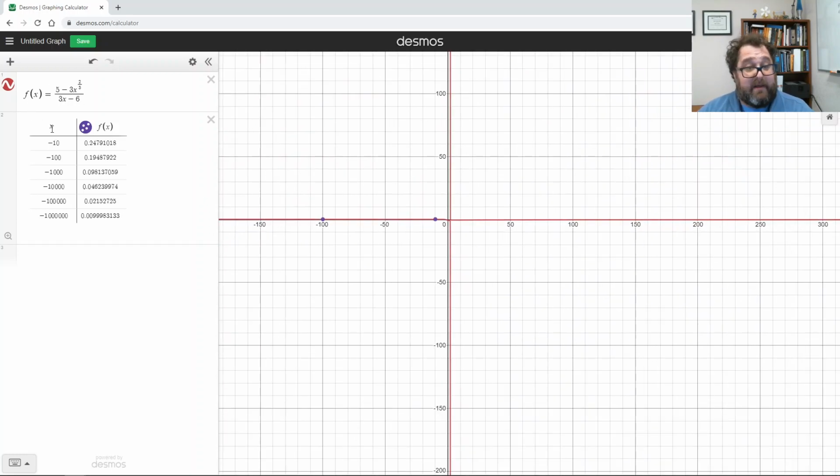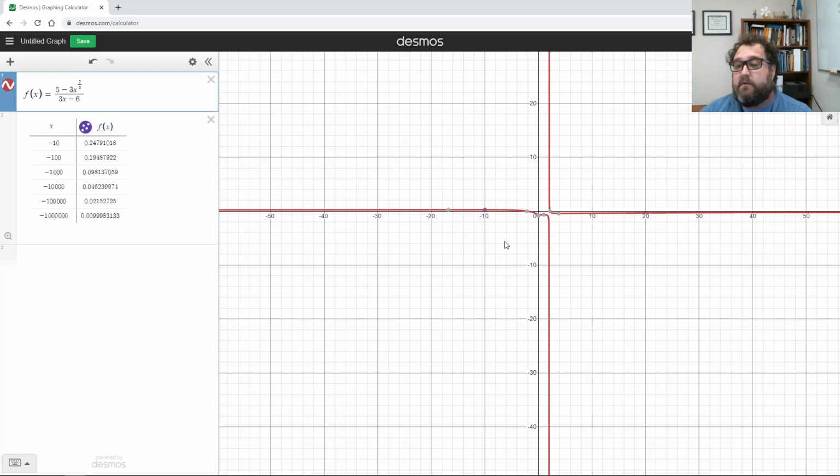Okay. By the way, the table feature is a pretty handy function of Desmos. I don't know if I've shown you that before, but if not, all you have to do is click here, add a table. Now if you want to use the function you have labeled up here, you have to have a function called f or g or whatever you want to call it. But you have to have f, put an x right there, and put f of x there, or whatever you call your function, g of x, f of x, whatever, and it'll generate the table values for you real fast. A lot faster than a graphing calculator for you.